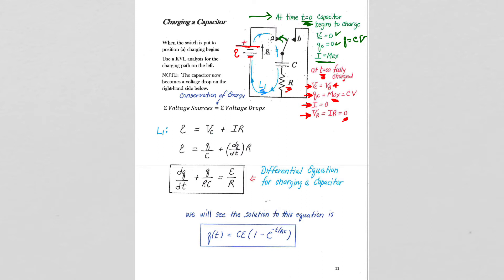Between time t equals zero and fully charged t equals infinity. And to do that, we're going to look at our Kirchhoff voltage loop analysis. So if we look at this blue voltage loop, right, it's one current, so we don't need to worry about junctions or breaking the current.